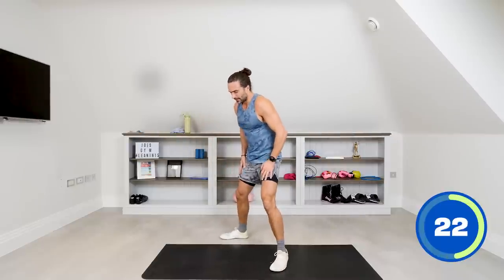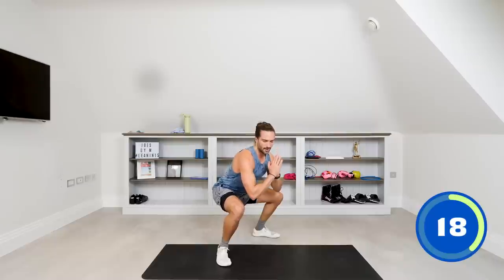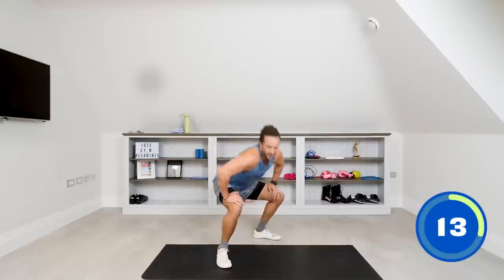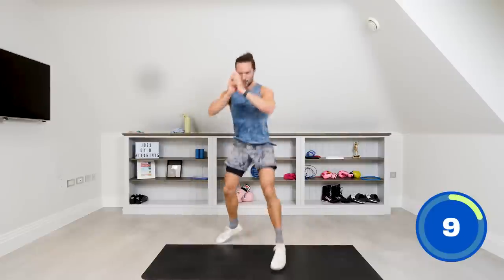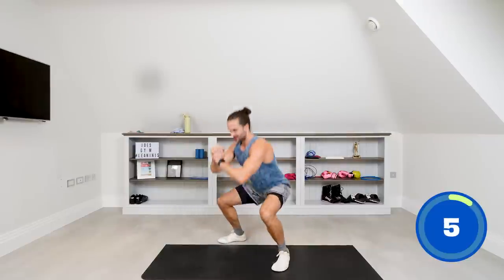Legs are absolutely buckled. Right, keep jumping if you can. Back nice and straight. Think about what you're doing. Use the legs. Don't use the hands. You know, don't cheat the hands like this. Make the legs work. Down and up. Last couple of jumps.